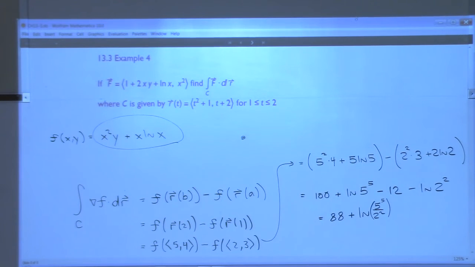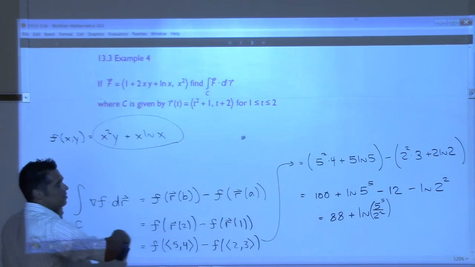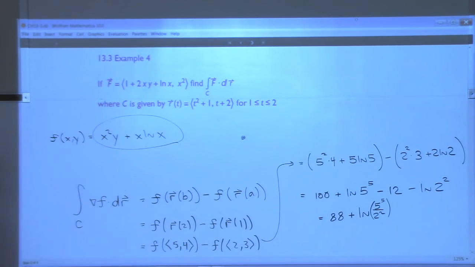Okay, so we have an alternative way to do these work integrals. It requires us checking for a conservative vector field, and it requires us finding the potential function, which can be a little bit of a mess. But one could argue that this work was easier than had we just done it using this stuff from last class.